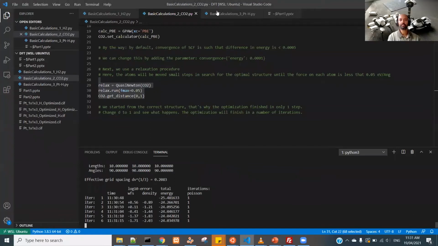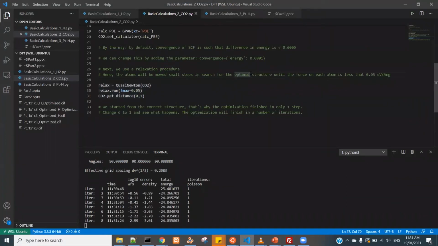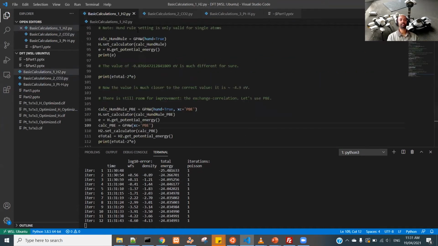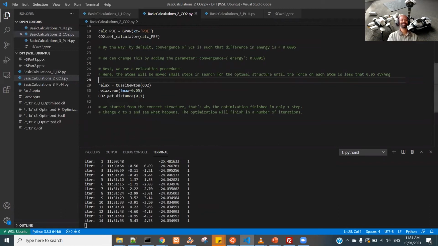Braden says, what exchange correlation functional was used by default in GPAW? Actually, to be completely honest, I forgot. I think it's the LDA, but I totally forgot, so I'll need to check that. It's somewhere on the website, but I promise you, I'll find it out, and I'll put it in these code files on my GitHub page. It's stuff that you just forget. I think it was LDA.